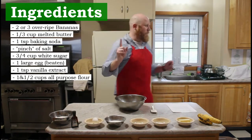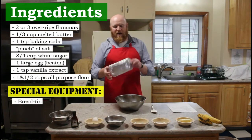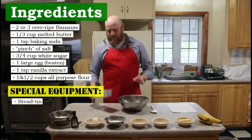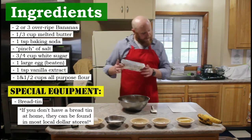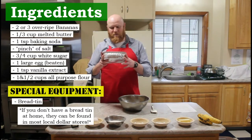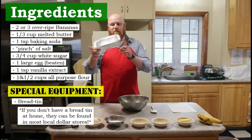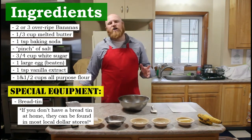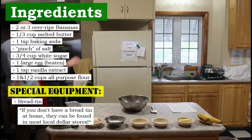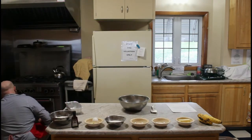The only other thing you'll need equipment-wise today that is special is the bread tin. You might have one at home — a solid metal one. It needs to be about four by eight or three by eight. This one's probably a little closer to three by eight, so I might not use all my batter. We're going to start our oven at 350 degrees, and remember you've got to make sure your oven's up to temperature — tree-fitty.